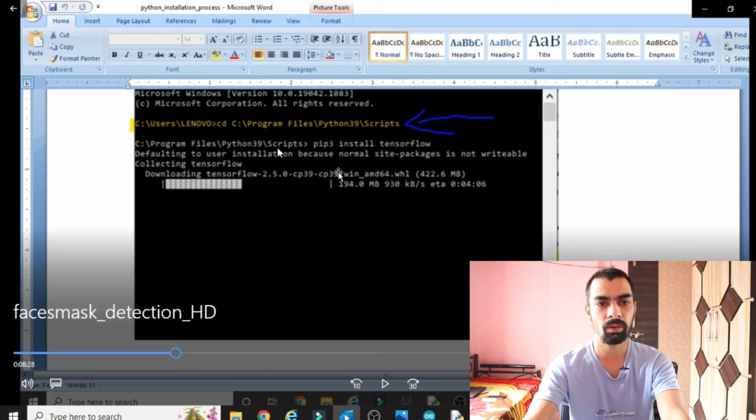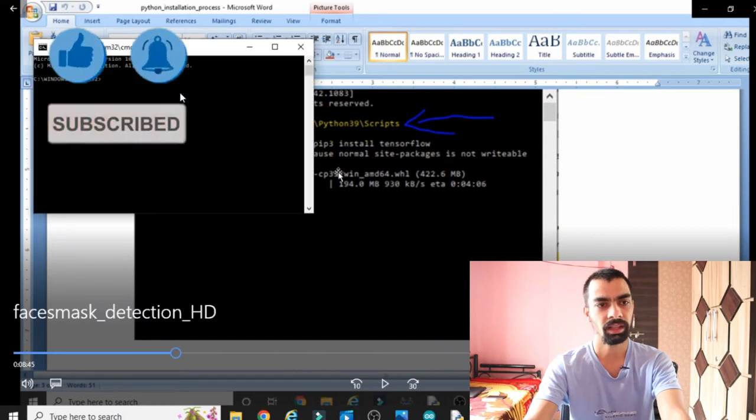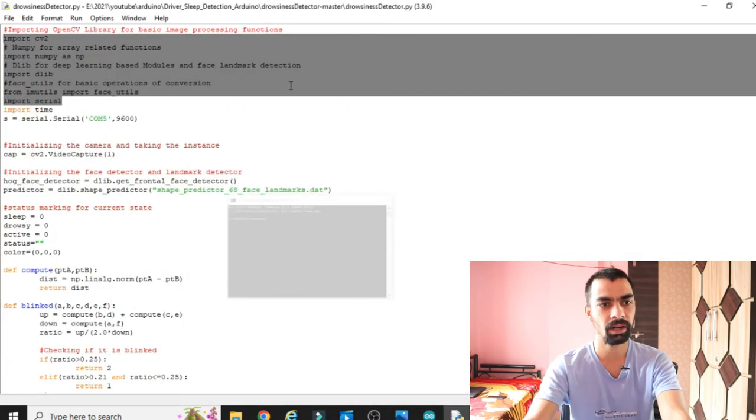In this video I first moved to the script folder, but you do not need to use that command. You just copy this, open cmd and type pip3 install tensorflow, and then type all the commands one by one. I again repeat, do not jump to the script folder. So this is very, very important.